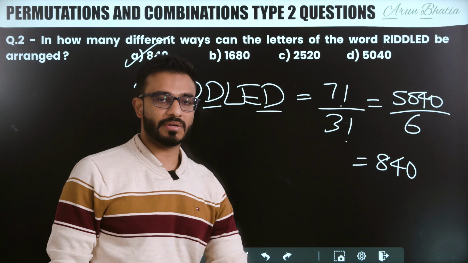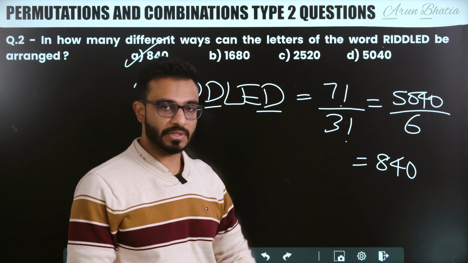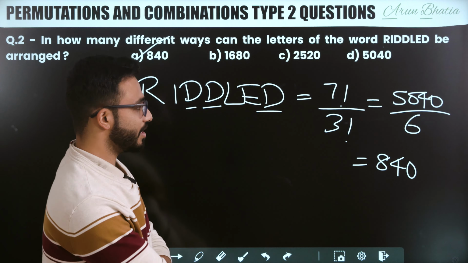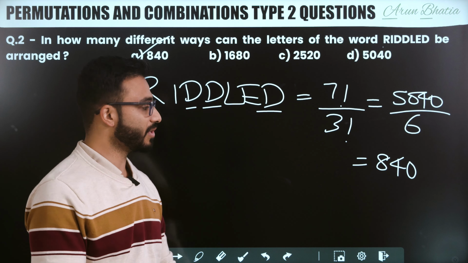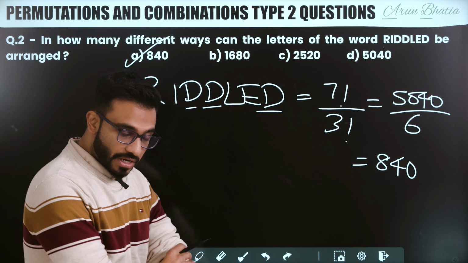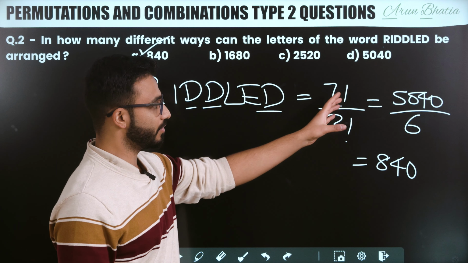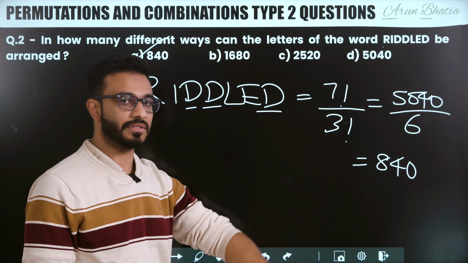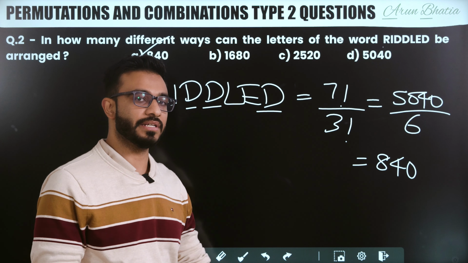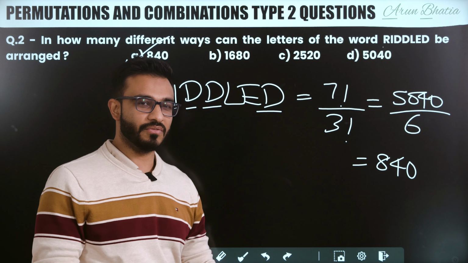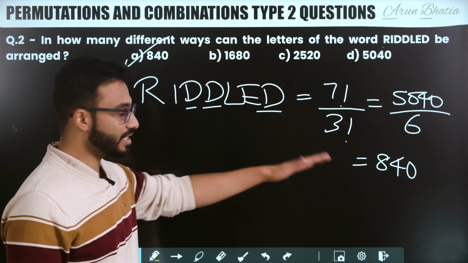Now this might take you some time to divide these numbers because, as I told you in the first lecture, they scale very fast, they become very large, they grow exponentially. So what you can do is use common sense, basic number sense: 7 factorial would be 6 factorial times 7, 700 times 7, basically something around 5,000, and you divide that by 6, which would be something around 800. So 840 is the answer.